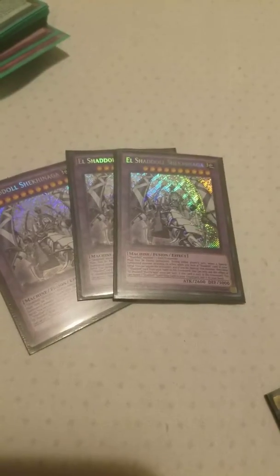This is one of the optional cards for trains because you have your Earth level 10 machine monster, and if you have a Shaddoll card in hand, you can negate a monster effect that was special summoned. So it's really good. Plus, when he goes to the graveyard, you can get a free Shaddoll spell or trap card.